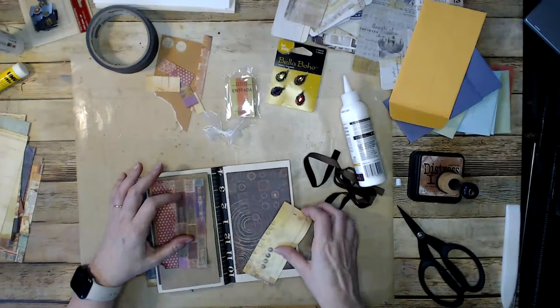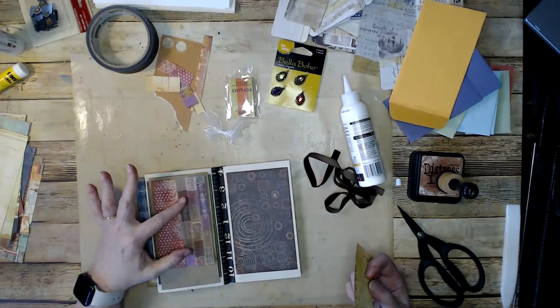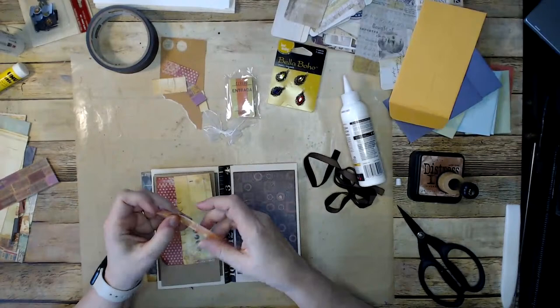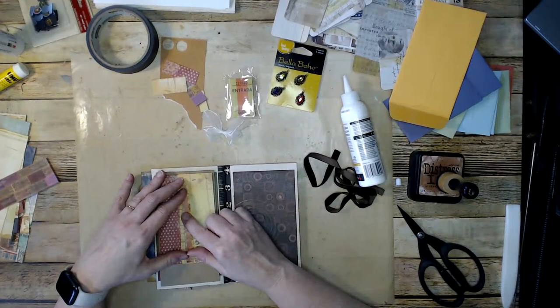Okay, but now I'm almost thinking I like this one better. Do you like the lighter and the yellow? Or the darker? I think I like the lighter. Everything works out the way it's supposed to. See? It always does. And I like this little piece just to pop on there too. And this. See, it all works out.